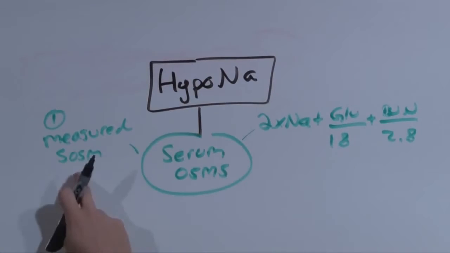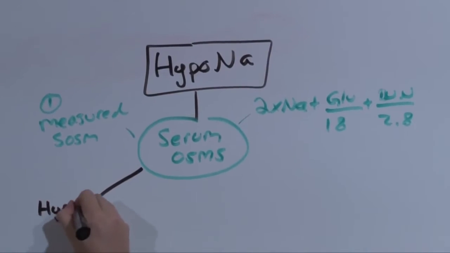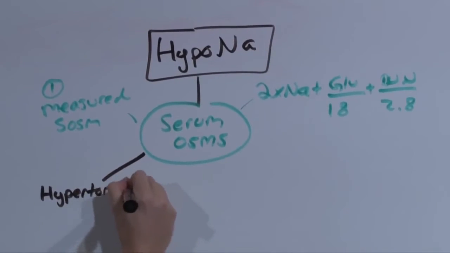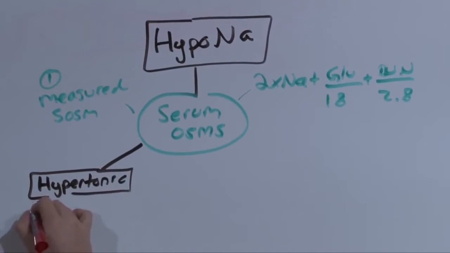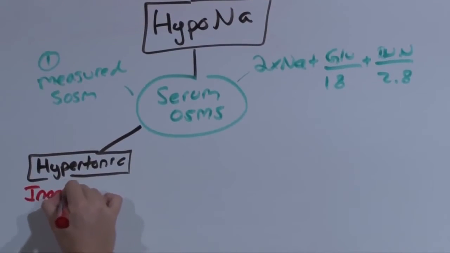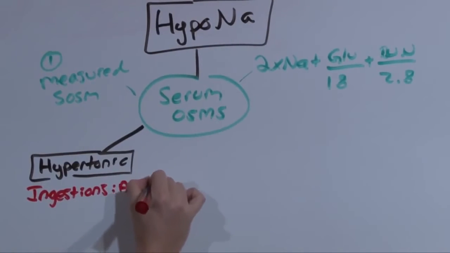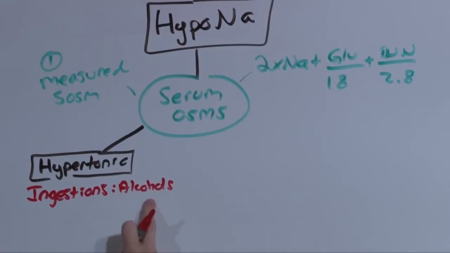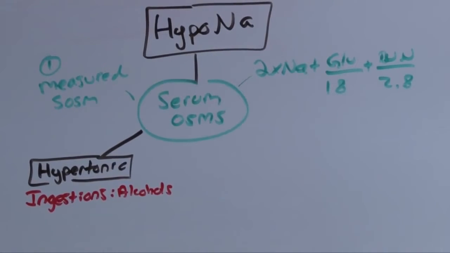So in the case where the measured osmoles tell you that it's actually hypertonic, it means the sodium lied to you because something else was taking up the space. This is going to be toxic ingestions. And this is really where you should start thinking about the alcohols. In particular, ethylene glycol, isopropyl alcohol, and methanol. But where they often throw this in on test taking is going to be the glucose.